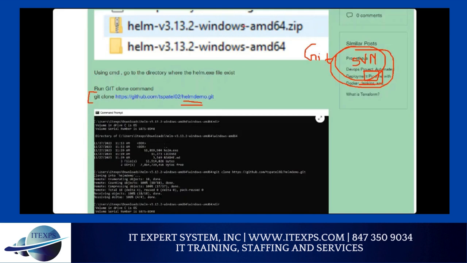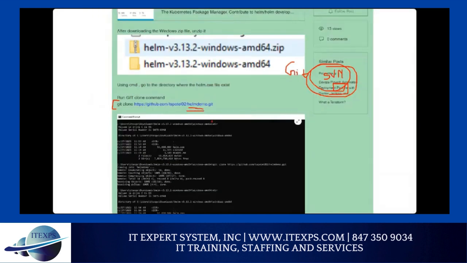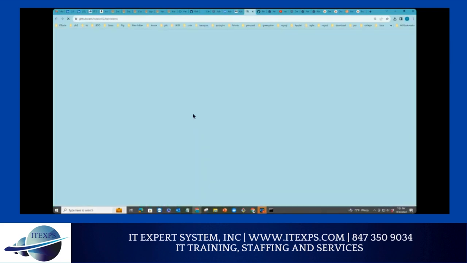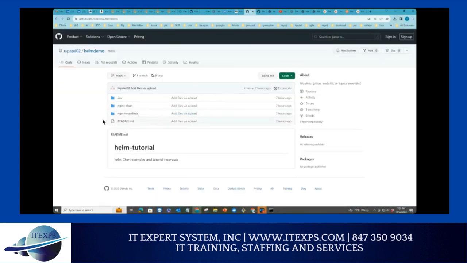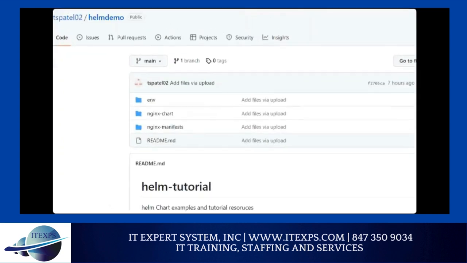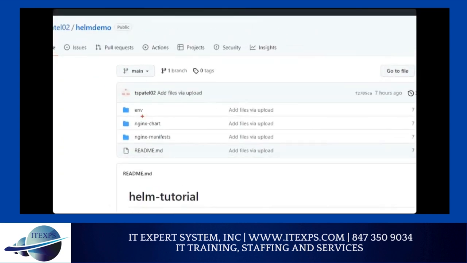First, in case you are curious, you click on that and you will see the structure. I created the structure simple. This is my ID and I created this project. This is called a chart. The project folder is a chart, and inside that there's an application name. And these are environment specific files. So we can create environment specific files. Remember I was saying Dev, QA. This is not a Helm chart. This is something you do.